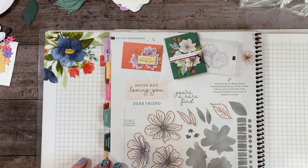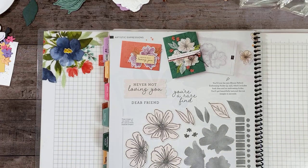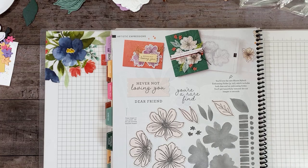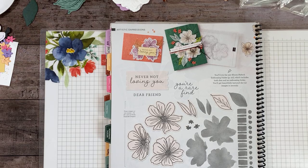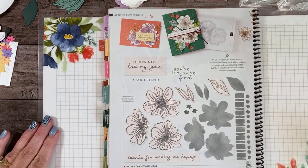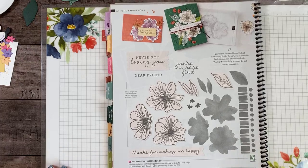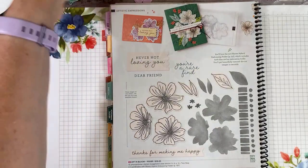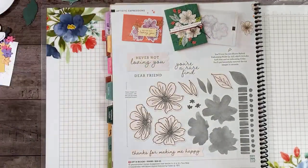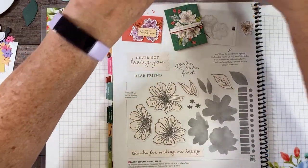Okay, so tonight we are going to be using the Art in Bloom bundle. And this bundle is a little bit different than anything that we have had before in that when you order this bundle, you not only get the stamp set and the dies, but you also get an embossing folder. And it's not a regular 3D embossing folder. It is a hybrid embossing folder, meaning that not only do you emboss, but you can cut at the same time.